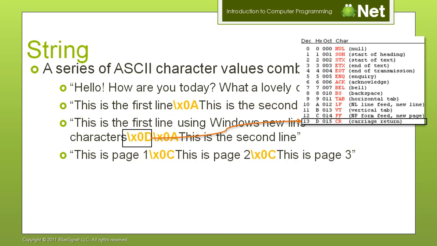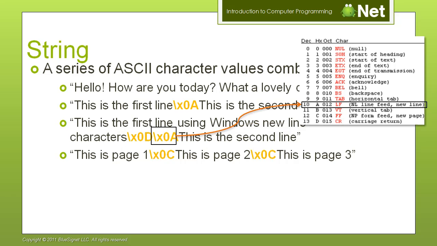And then in the next example, we have a hex 0d character followed by a hex 0a character. So the ASCII value of hex 0d is decimal value 13 or character carriage return. So when a screen gets this character to display, it'll take it as a carriage return and then followed by a new line feed. This is the way Windows handles new lines. Windows expects a carriage return followed by a new line to move to the second line.